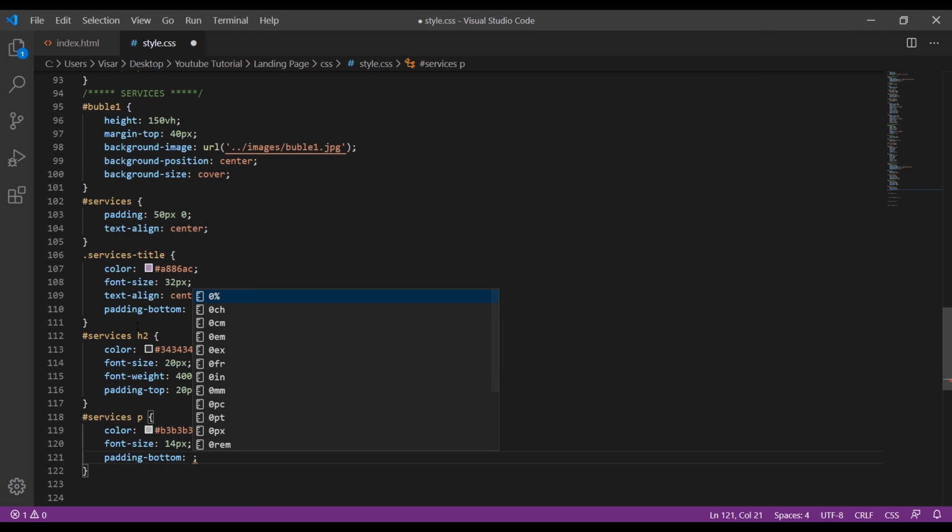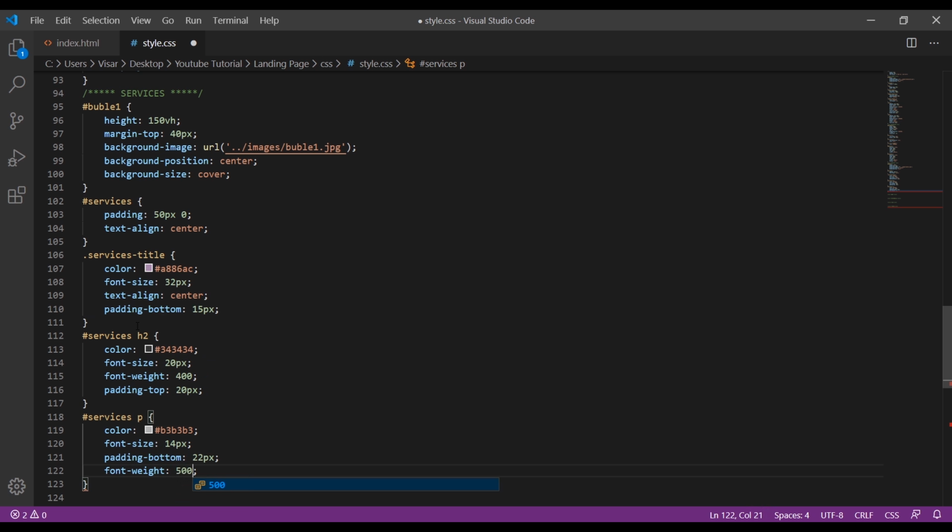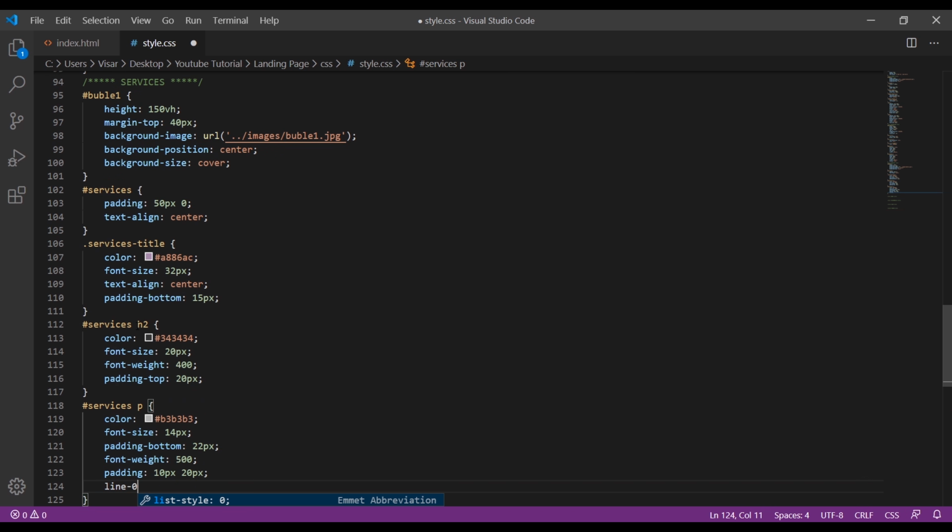Padding bottom 22 pixels. Font weight 500. We give padding of 10 pixels, 20 pixels, and the last one will be line height 1.8. Save it.